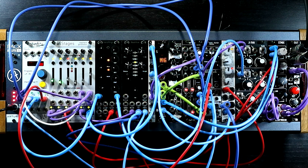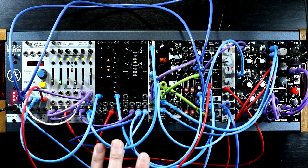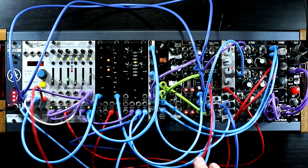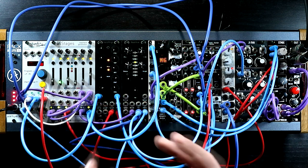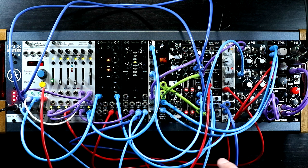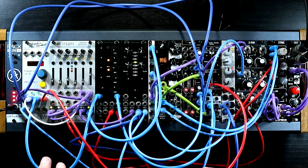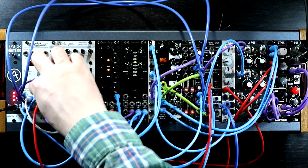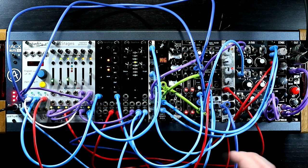Cool. Okay. One more thing just to make this a little bit more performable, I think. At the moment, it's pretty straightforward for us to give ourselves changes to the melody and the contour of the melody, but it's not so easy for us to change the rhythms on the fly so much. And also, I want to move that to that side of that cable because that was doing my head in.